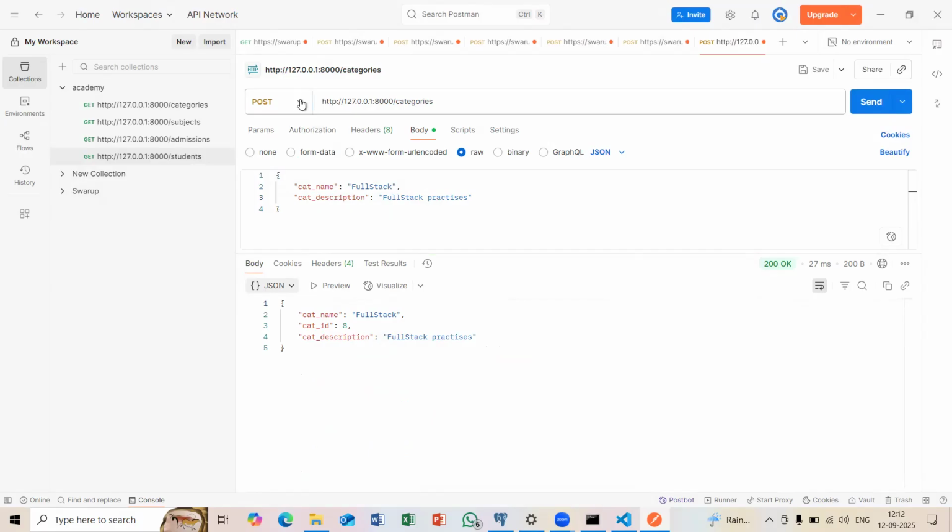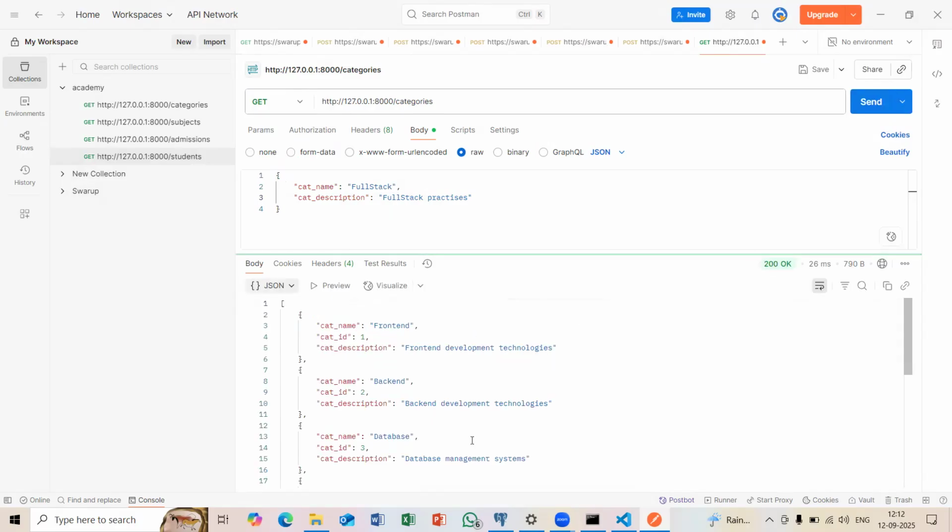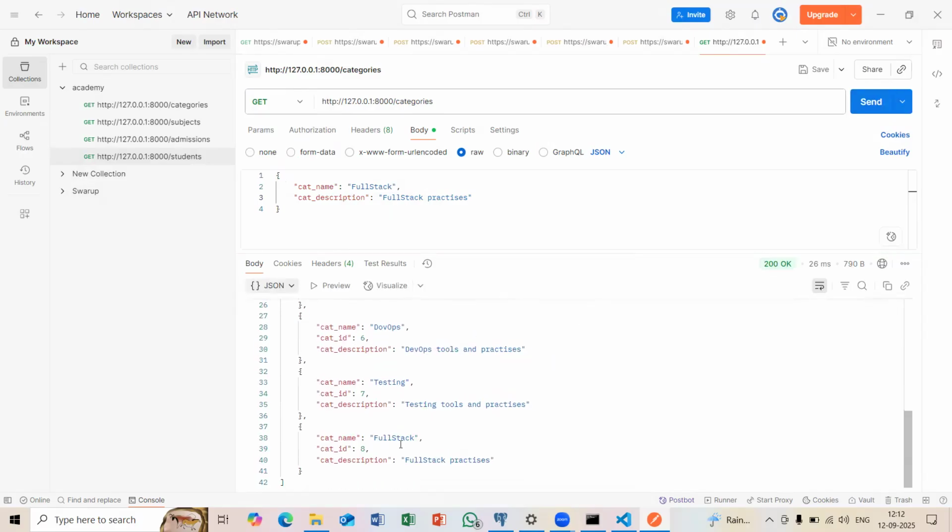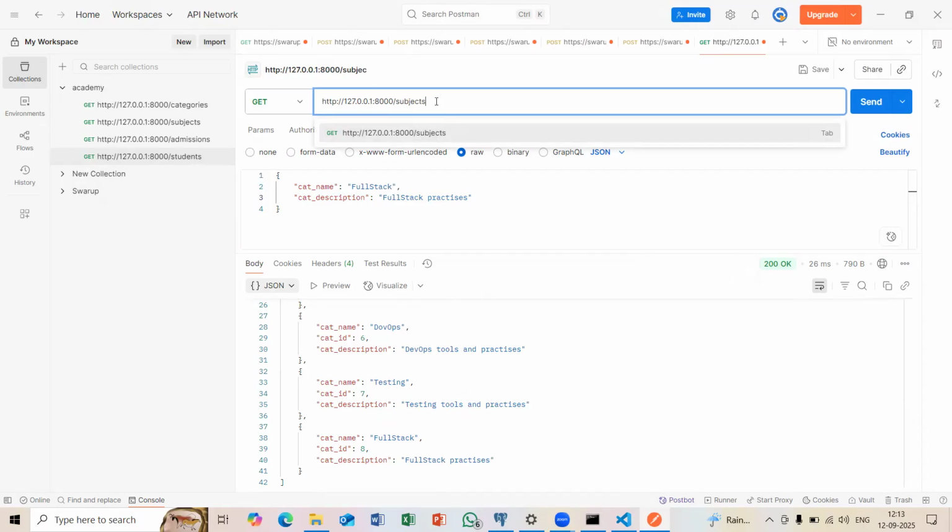Now for checking purposes, we'll go for GET and send. Now here, I believe, yes, see, full stack. Then my second table consists of subjects.